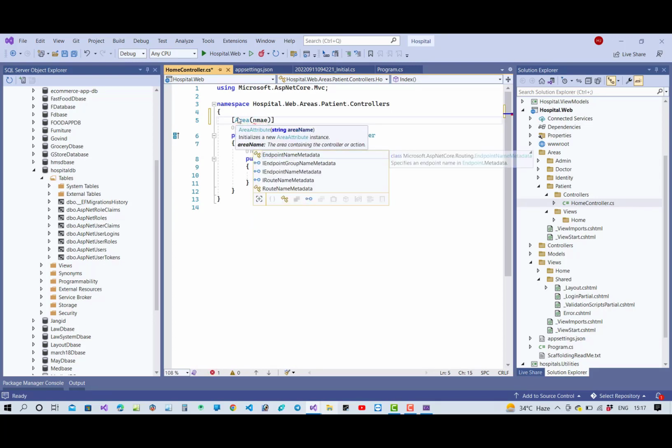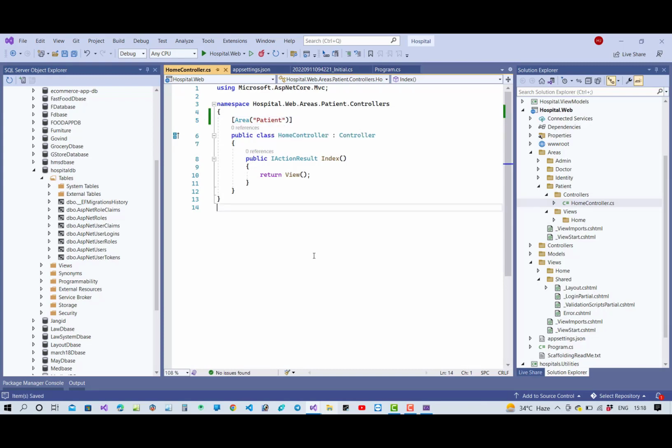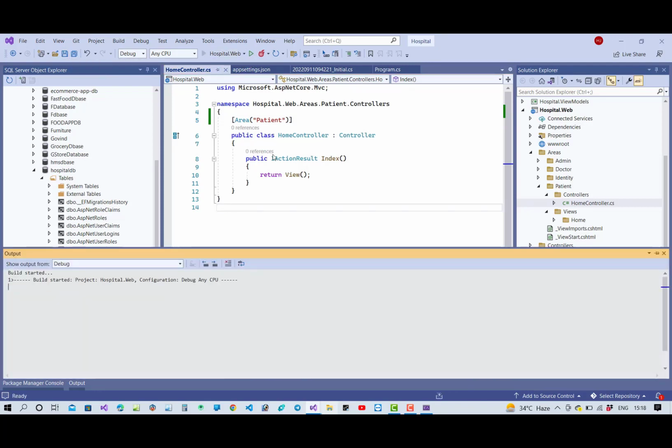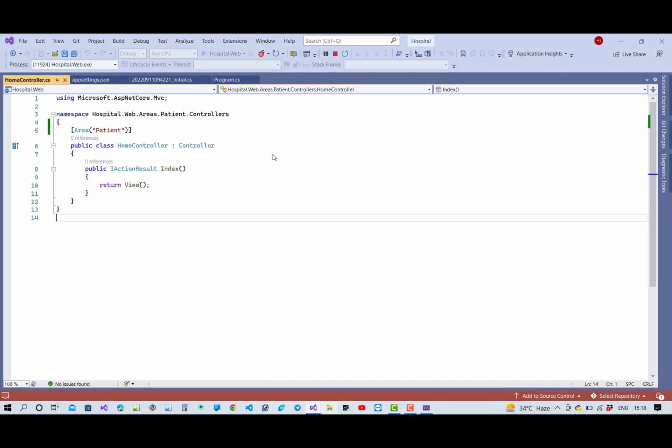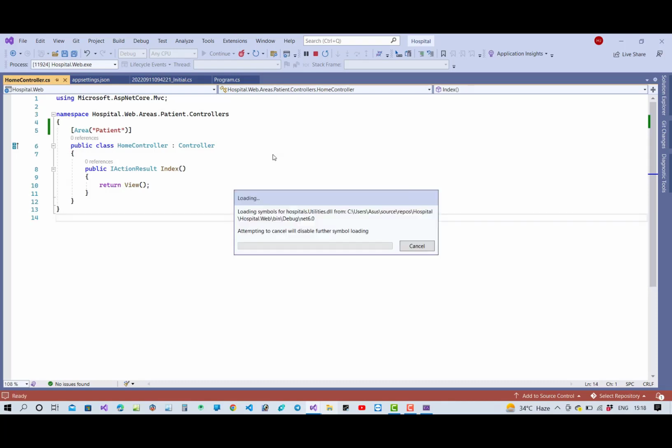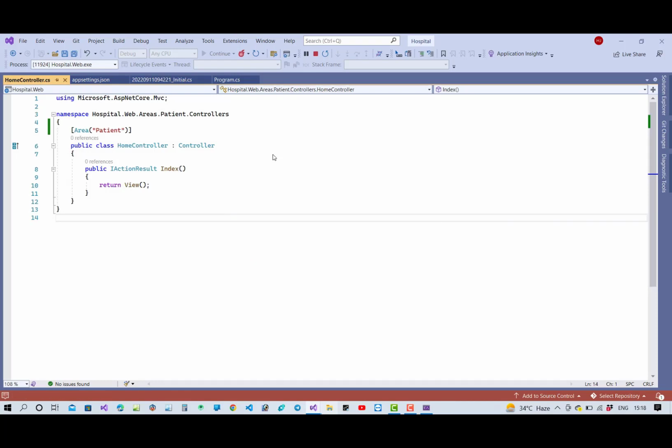Now run this application and see the outputs. If you are not seeing the register and login links, just add the partial page in the layout HTML file, and then click on the register link button. And if you get any error related to the email sender class, just add the email sender class in your utilities folder also, and implement that class with the email sender interface. So you have to see this.